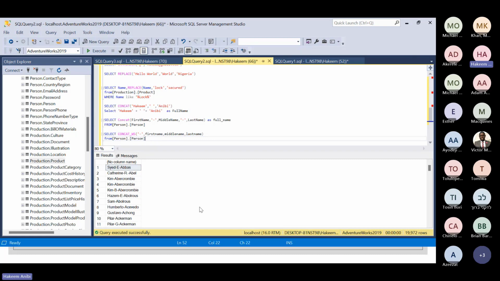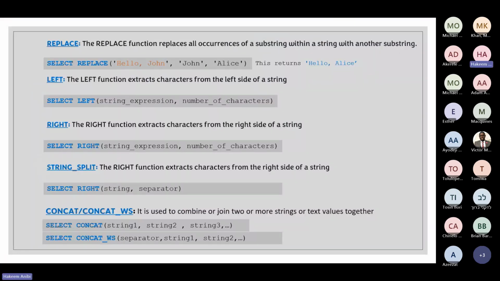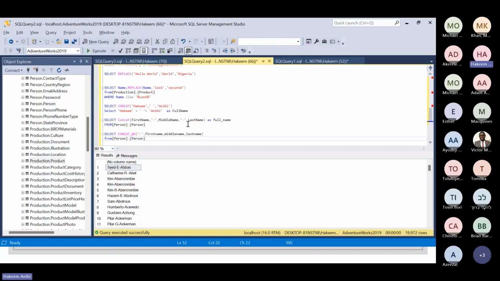So moving on to the next function, which is string split. Oh, this is wrong. So what this string split does is, let me just do a new one.